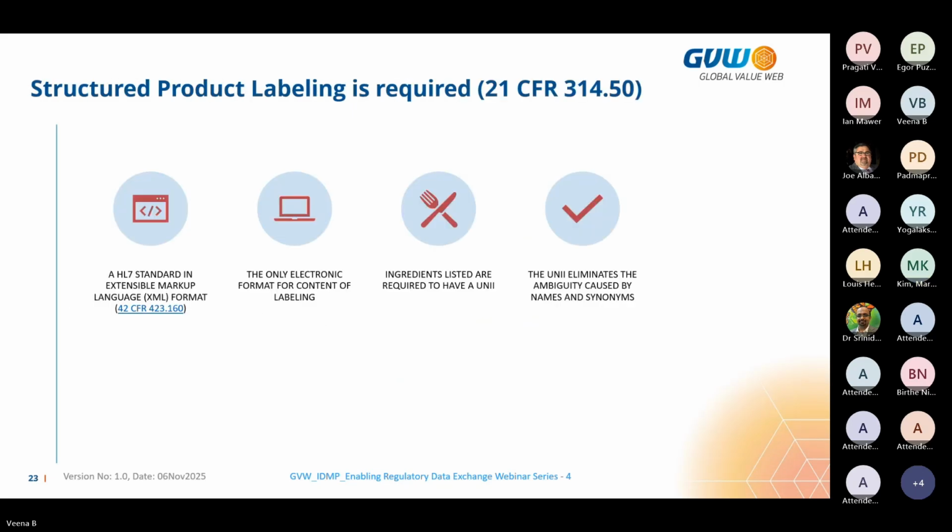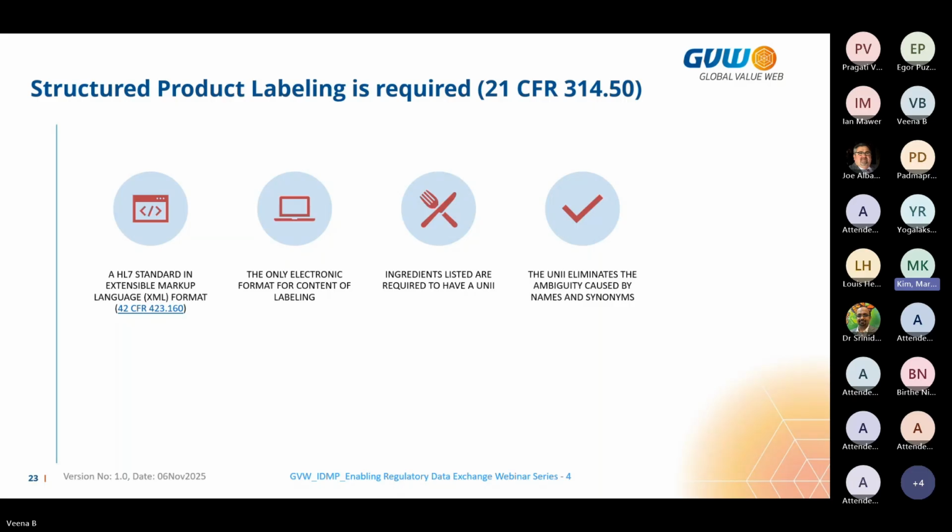Next. So I must also just give a little bit of background on structured product labeling. So the SPL is required by the FDA, and this is what makes the drug labels machine readable. Okay, so it is an HL7 standard in extensible markup language, XML format.